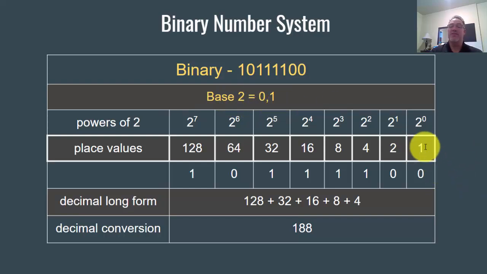So we start with the ones place, or 2 to the 0, anything with the power of 0 is 1. Then the 2 to the ones place, or the twos place, the fours place 2 to the 2, the eights place 2 times 2 times 2 or 2 to the third power, and the 16s place, the 32s place, 64s place, and 128s place. Now this is also 8 bits, or 8 binary digits.